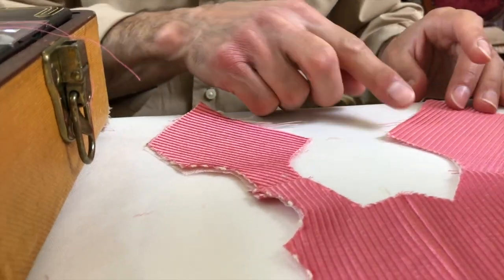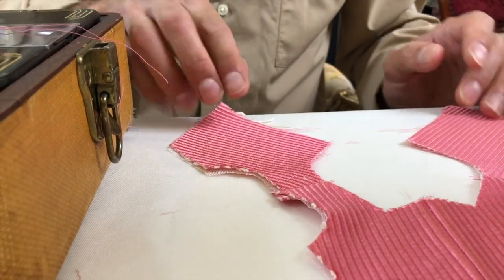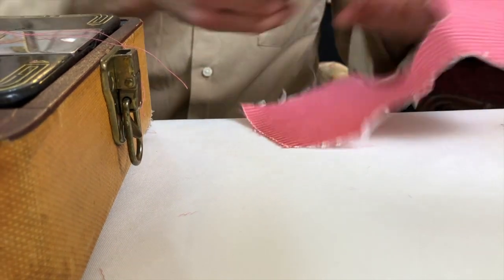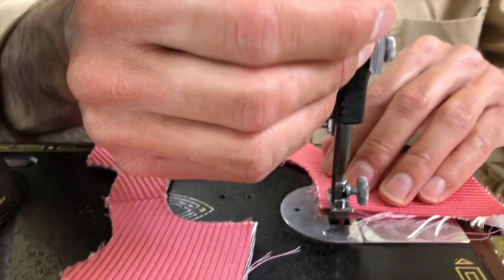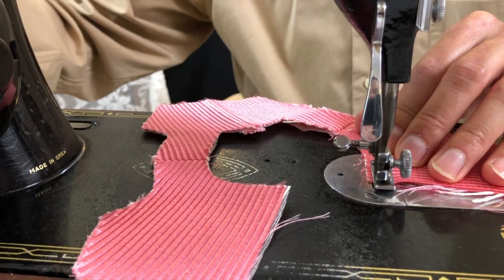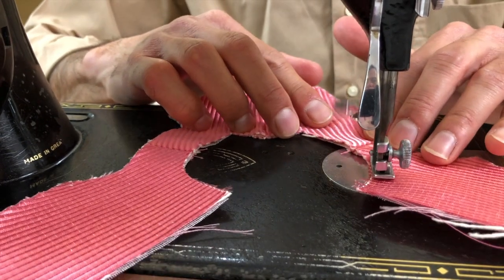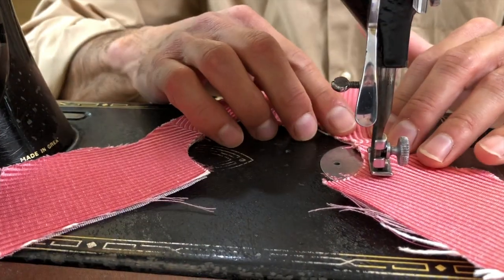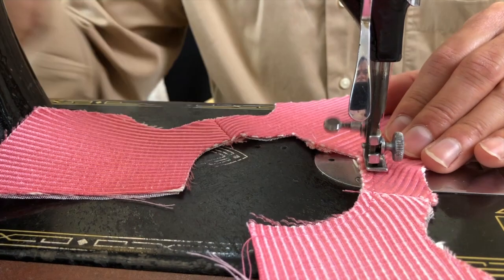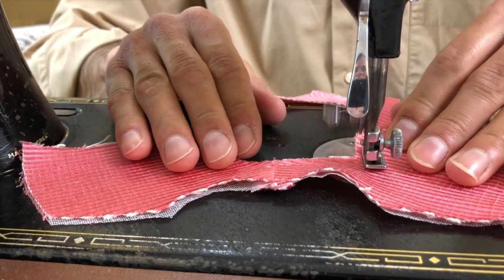But before, I'm going to do some tape stitching along here, the back around the neckline. At this point, it's best to do it now, before the side seams. So we're basically going to be basting this. They could do this by hand or by machine, but we're going to do it by machine because we're going to cover that all with ribbon, so nothing's going to show. So you're just doing it right at the very edge. Yes. Now in your kit, you will be using white thread for this because again, it's not going to show. The thread is included in your kit. We're just using this because it happened to be in the machine.